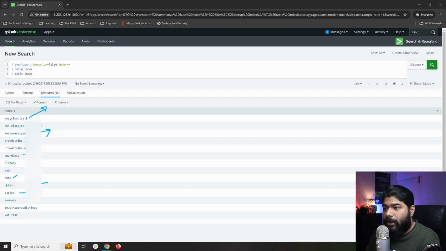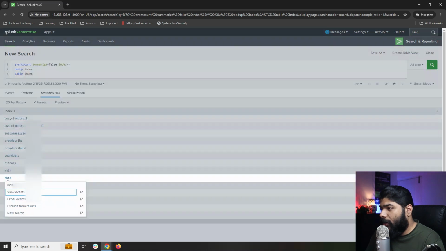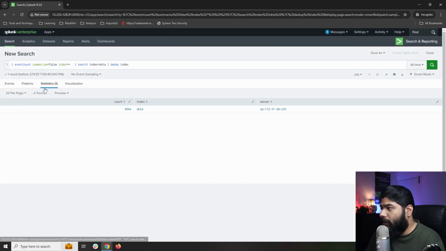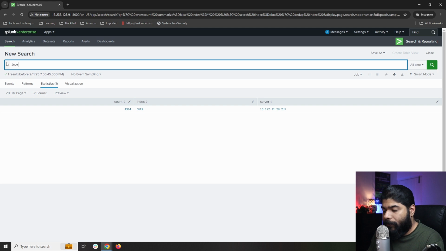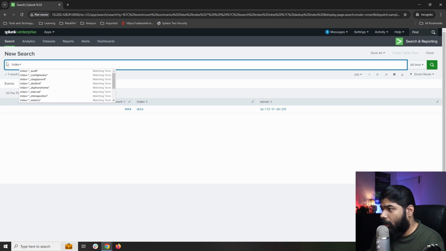Let me clean up my screen for a second. What are we going to do next? We can directly start our investigation from Okta events. So index=okta.